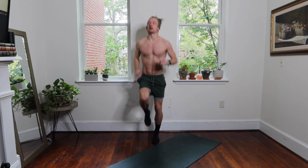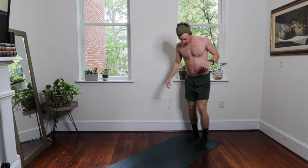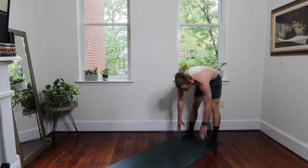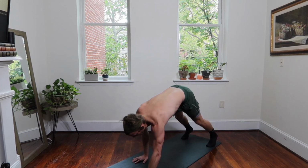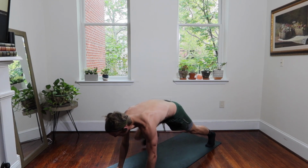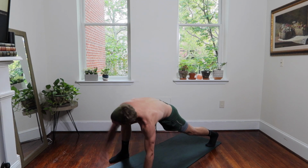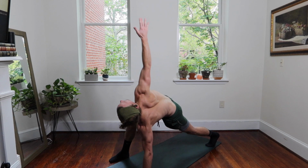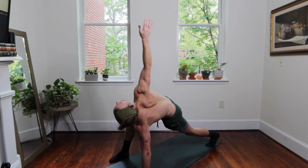We're dropping it right back down into our inchworm stretch, all right? In 3, 2, and 1. 2 feet to the back of your mat. Walk your fingertips down to your toes. Let's walk it all the way up to your high plank once you're here. Right or left leg comes to the outside of your same side hand. Reaching your arm up. Straight line from your fingertips of your right hand to the fingertips of your left hand.